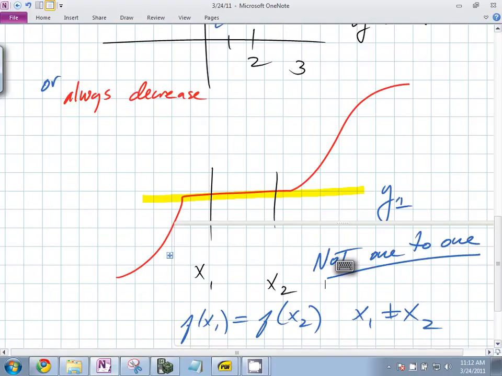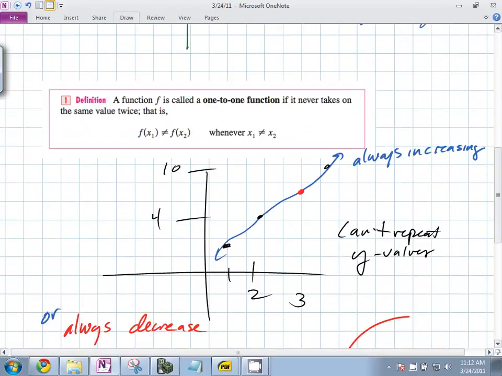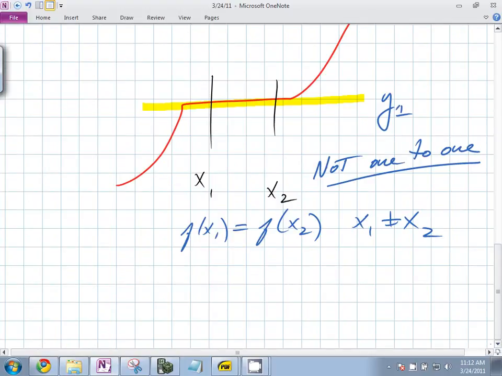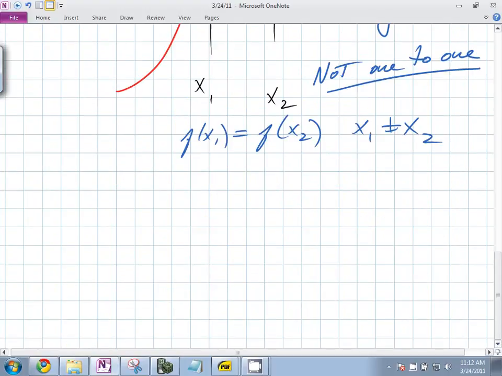No. The only thing I want to give you notationally, always increasing, I want you to call that always increasing or strictly increasing. I've seen it written as just increasing or decreasing. In some books, some publications, some articles, some teachers will say increasing, when they actually mean strictly increasing. The difference is, in my math background, so I just want to make you familiar with this, this function right here, even if it leveled off, could be called increasing. It is an increasing function. I just want you to be very specific.